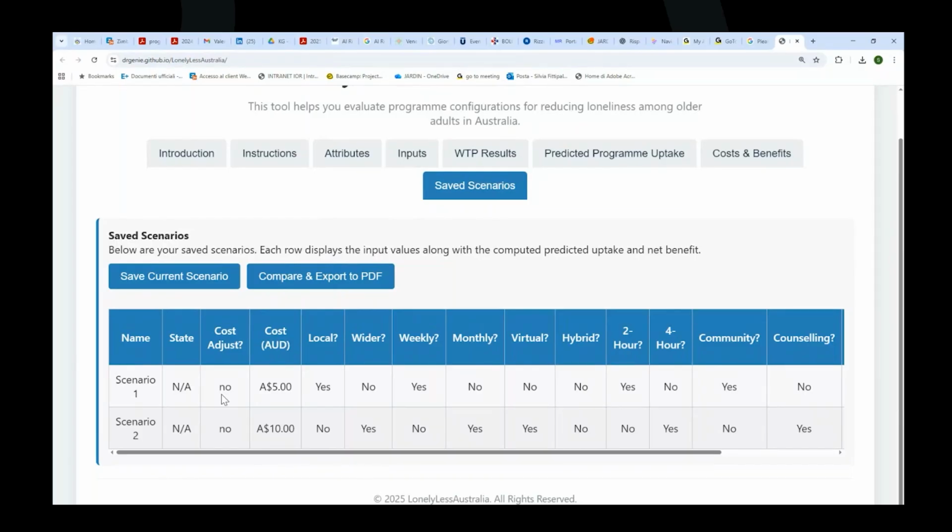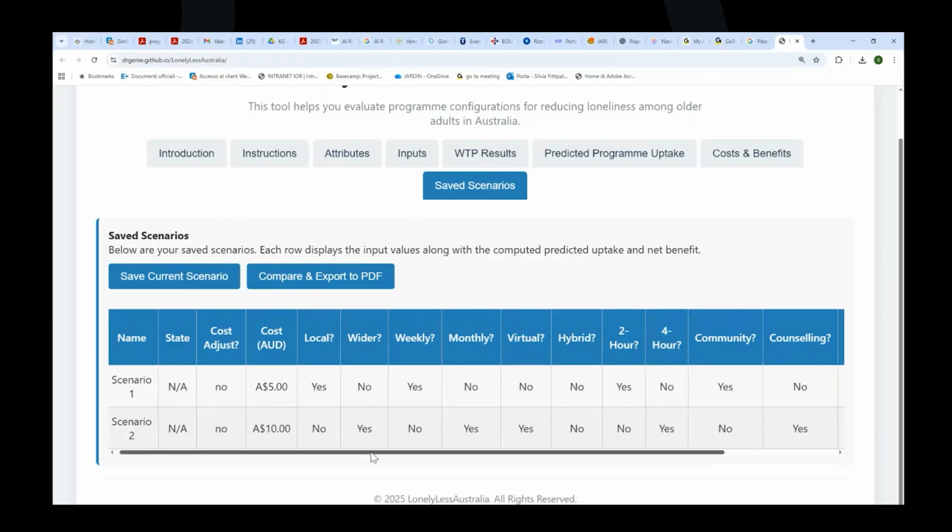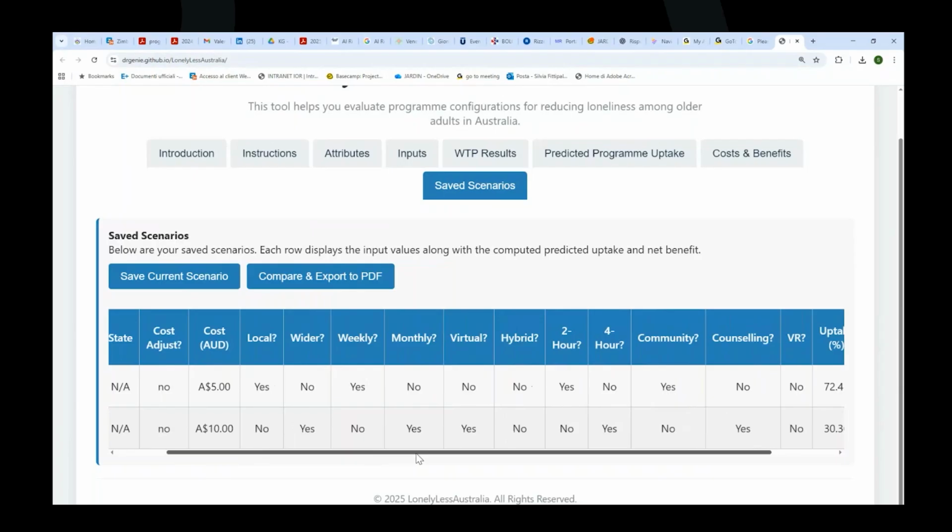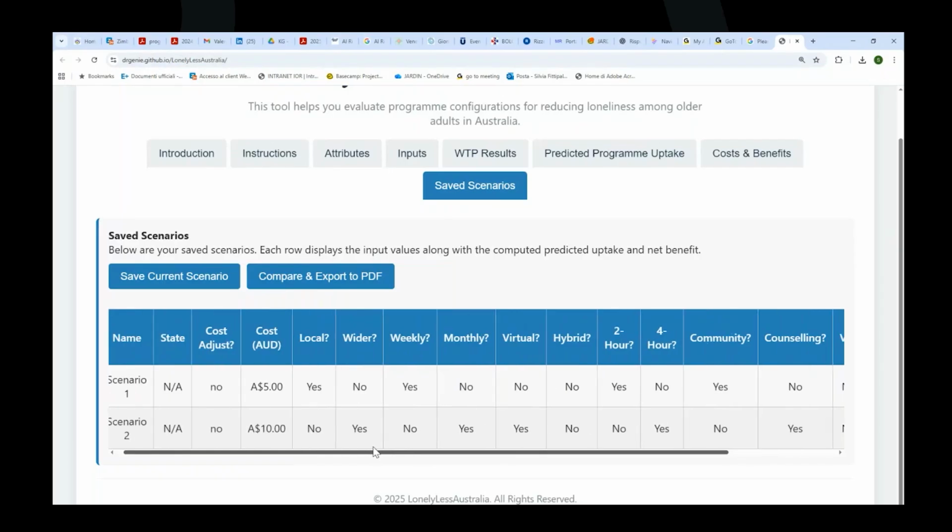And then if you want, you can export to PDF, and then you can compare different programs. So which program of care should I provide? What is the cost of that program? What is the benefit? You can do those kinds of calculations based on those results. At least, this gives you some insights into how we can use the discrete choice experiment results for policy purposes.